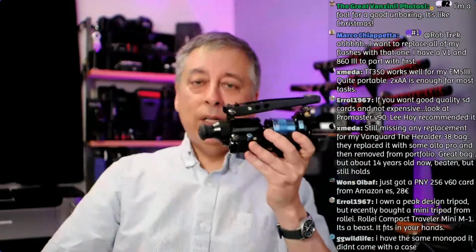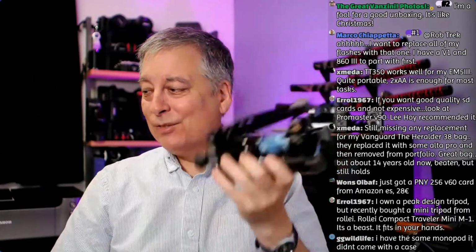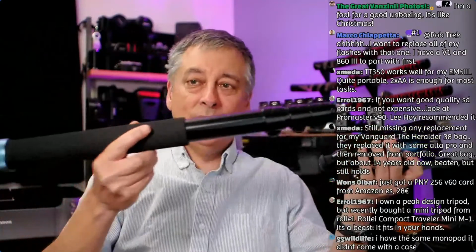Just like tripods. But having a dedicated monopod, unlike tripods that can convert to a monopod, is much more stable and gives you really cool options like this, right? At least this one does, and it's 111 bucks. It's worth it. They have a carbon fiber version, which is like 200 grams lighter. I wouldn't spend the extra money for carbon fiber. Just get the aluminum one. It's not that heavy to begin with.